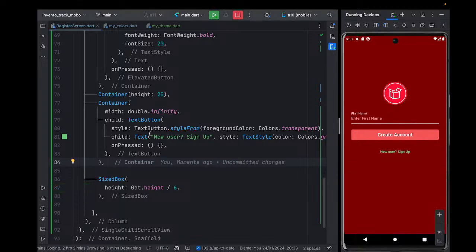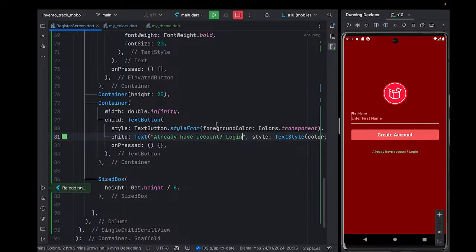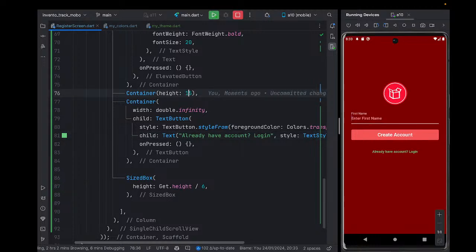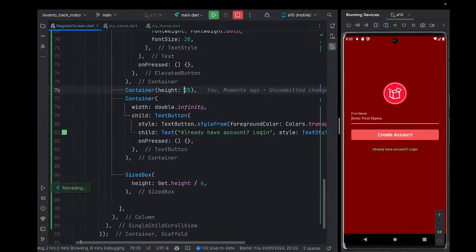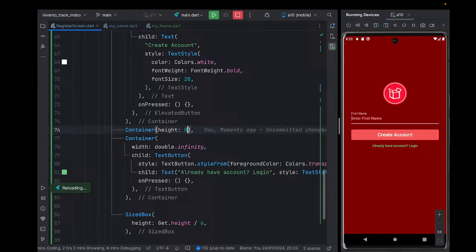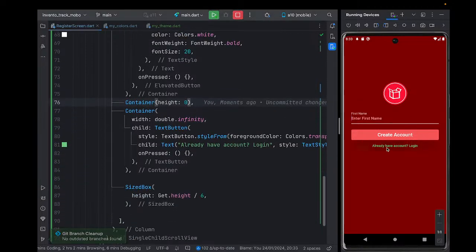Okay, so this is going to be already have account, login. Okay, so I can make this one maybe 15. All right, or maybe 0 because it's a button.